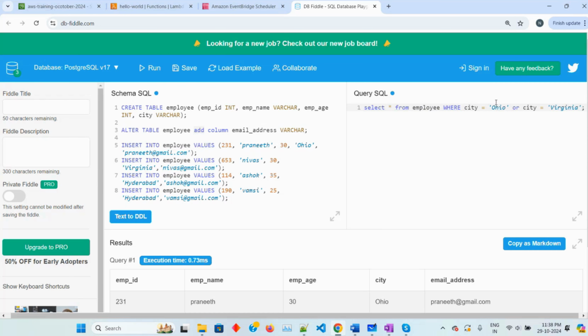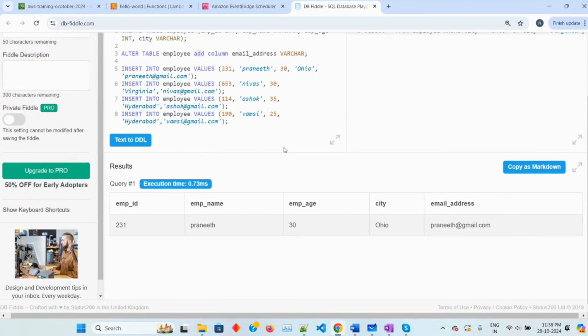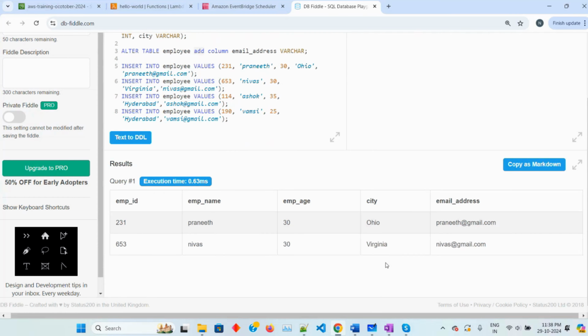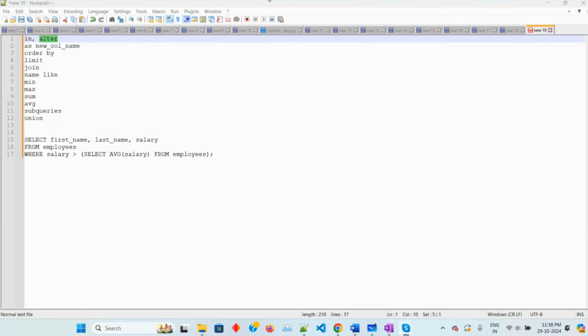So it will include both, Ohio or Virginia, and we would have 2 records instead of 1. Is this clear?